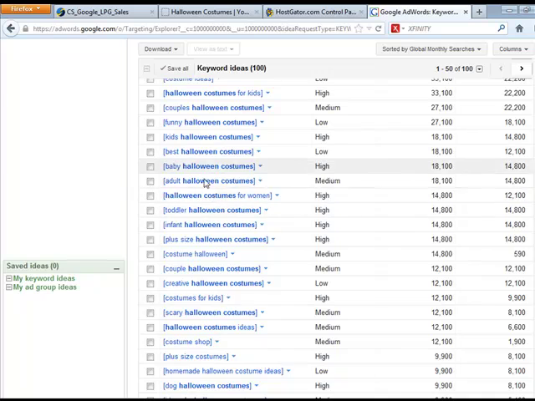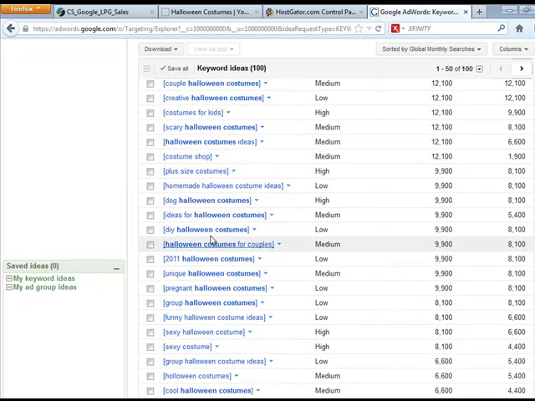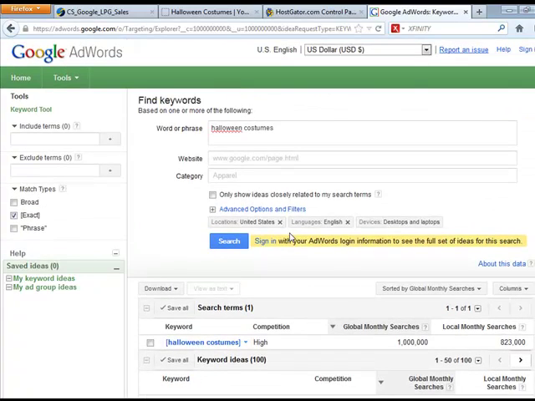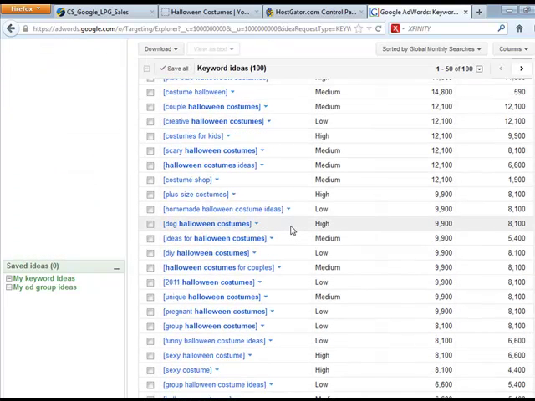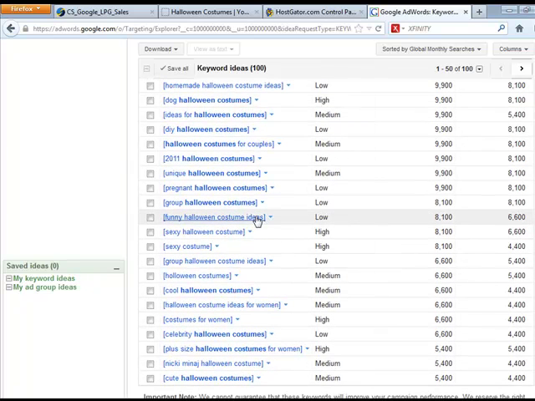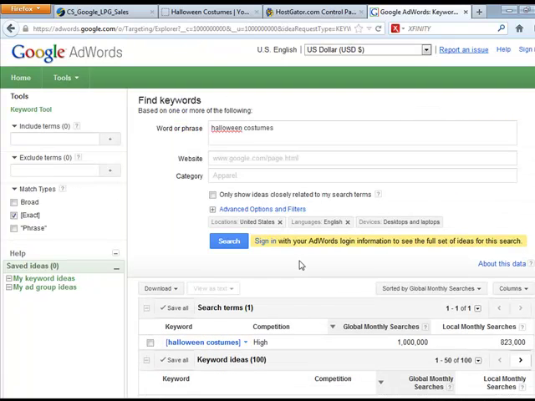But you can see here that there's quite a few different domains. You could come up with ideas for your domain name just based on these keyword phrases, or you can add in things. The one thing to keep in mind is that it used to be you would want to focus so hard on having a domain name through GoDaddy that incorporated your keywords in it. So in the past, it was advised that you would try to include funny Halloween costume ideas.com, or group Halloween costume ideas.com, or those kind of things. And that used to be said to be the best idea for you to go with.